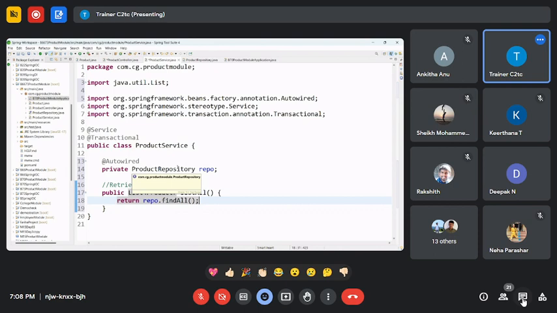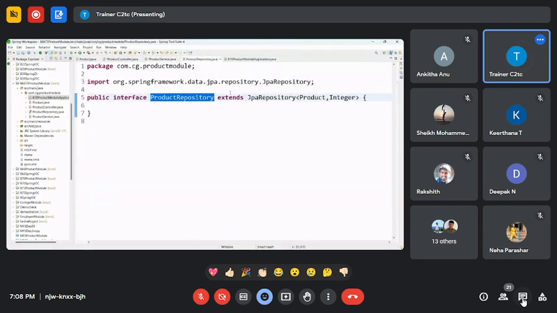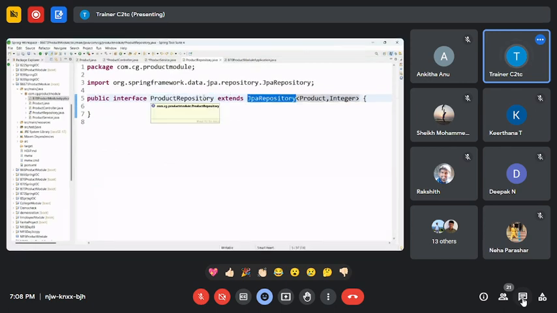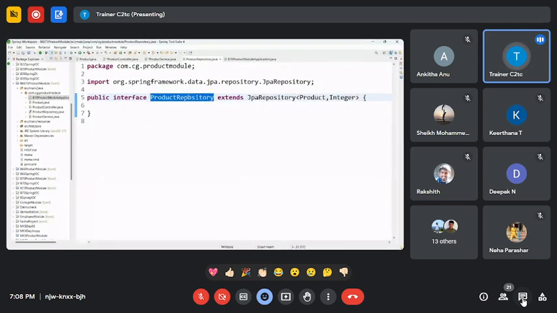Okay, so whenever you want one of your classes to be connected with your other class, now tell me, I'm telling that your CRUD methods are inside JPA repository. When I say product repository extends JPA repository, it is a concept of inheritance. I can say product repository gets the properties and behaviors of JPA repository, which means the CRUD methods will be inside product repository itself. That is the internal understanding of Java.